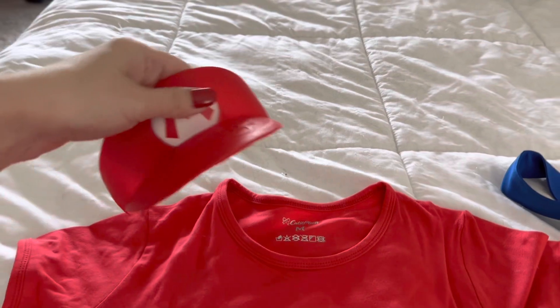Hey, what's up you guys! Today we're going to be doing a get ready with me. We are going to be getting ready to go see the Super Mario movie — I am so excited! I have a really cute little Mario outfit that I'm going to wear for this movie.